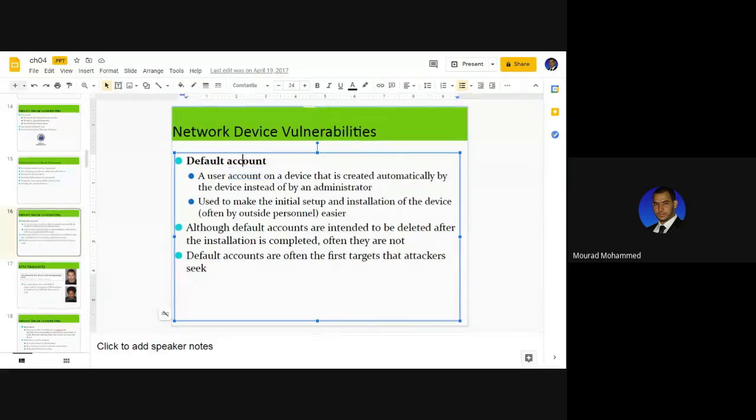Why do they do it? They have to do it like that. And later on, you have to control it. Those default accounts are to be deleted after the installation and after the configuration. They are not to be usually available. They have to be utilized for the first time only. Later on, they have to be blocked, deleted, changed, terminated. You use them the first time, configure your device and your network, and that's it. You delete them. Delete what? The default accounts, or the default account of that particular device.